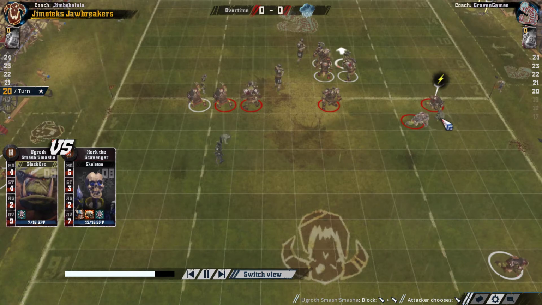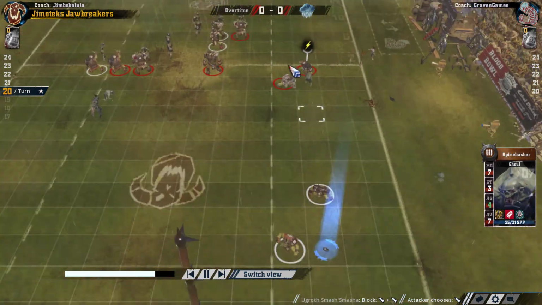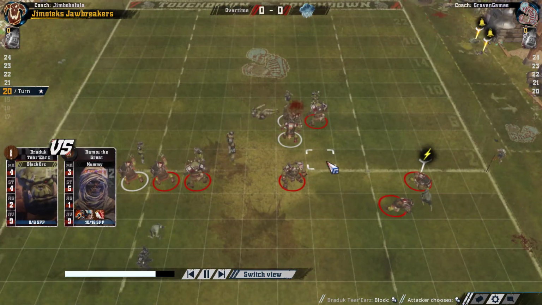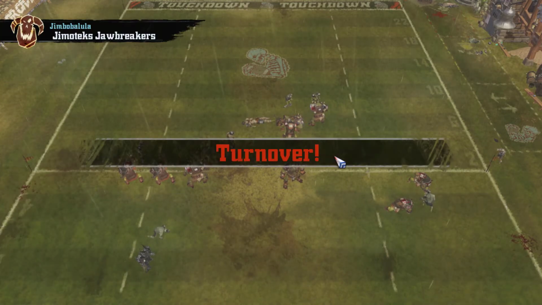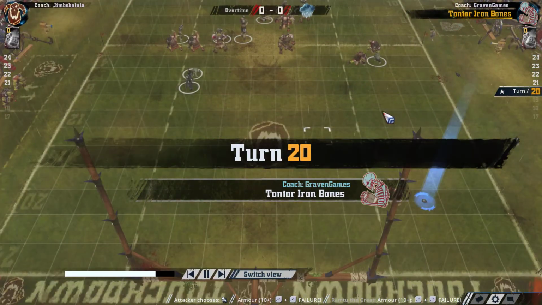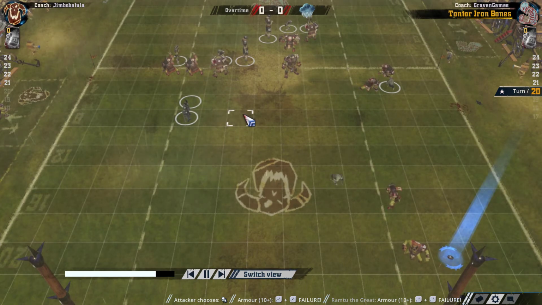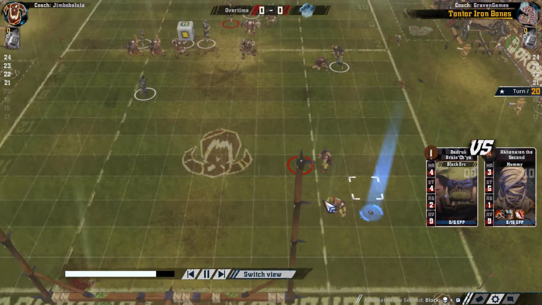Here, it's an easy dodge out. And this is the agility 4 ghoul. That's a 2+ dodge there. Pushing him there would have meant 3 to go forwards. You have to go backwards if you want that 2+ dodge. That's a turnover. So that 2+ dodge is on. These 2 players are unmarked. And the ball's still on the floor down here.